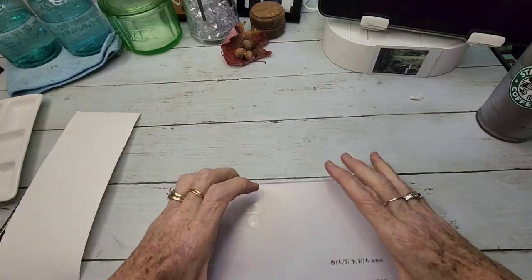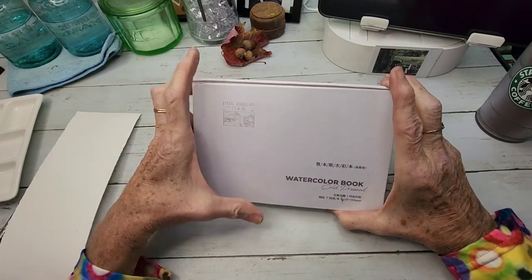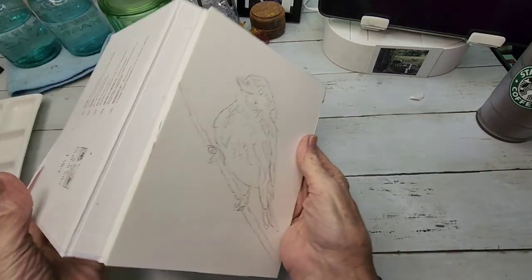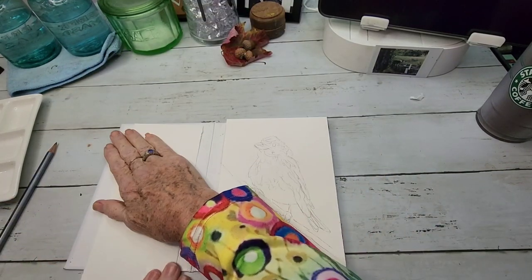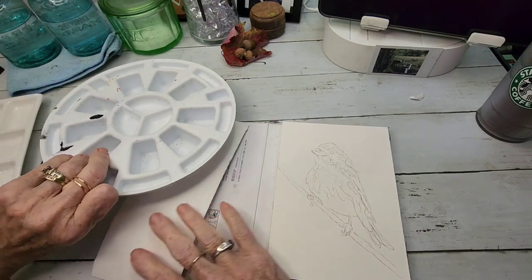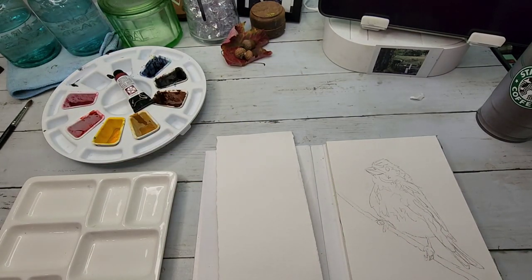Okay, so today I'm going to be painting in this little cold press watercolor book by Paul Rubens. It's a block, actually. I believe this is a 5x7. I've already put my sketch on here, so we can go ahead and get started. I'll show you the colors that I'm choosing as we go, and you can see what those are. I just got to pull them out of my palette here. Spray them all down.